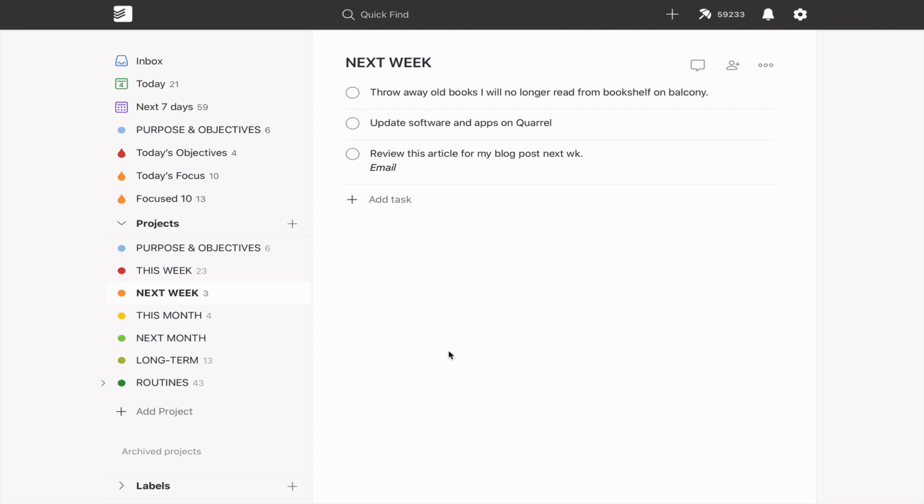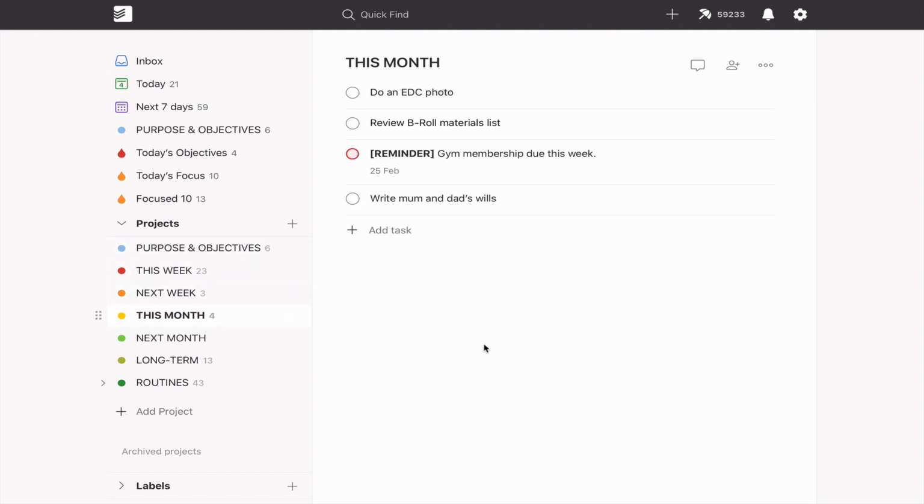Now, of course, we're right at the very beginning of February that I'm doing this. So what about tasks that I think, well, I need to do this month, but I don't need to do next month? Well, that's why we have this month folder. And I can do this in here and just throw in the tasks that I really want to get completed this week. Now you'll see here that I've got a reminder task.